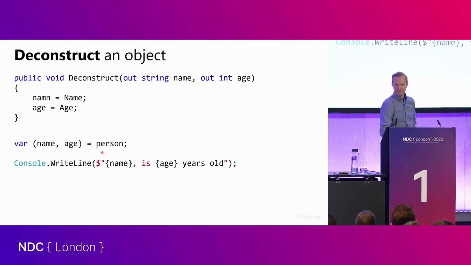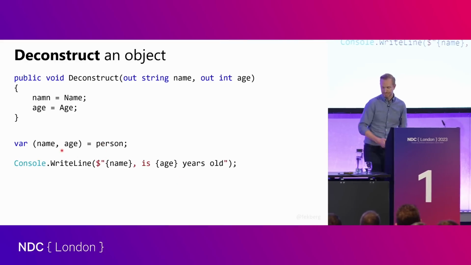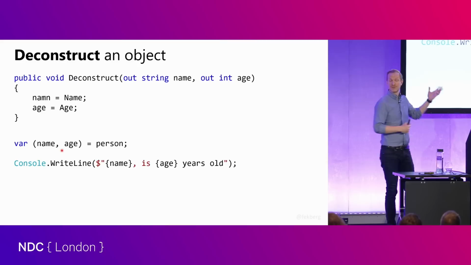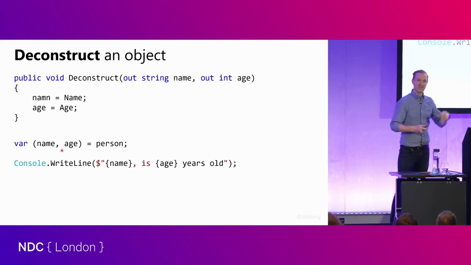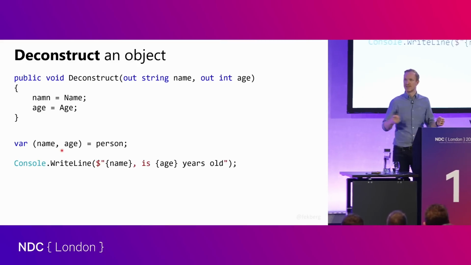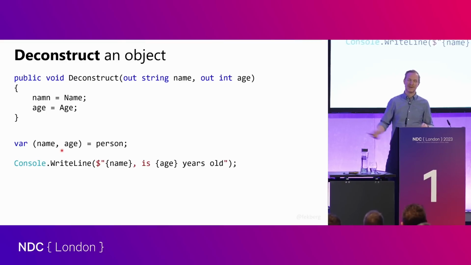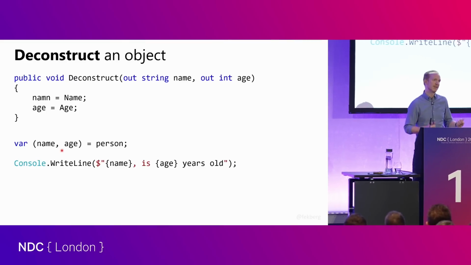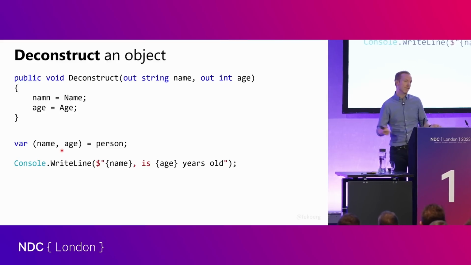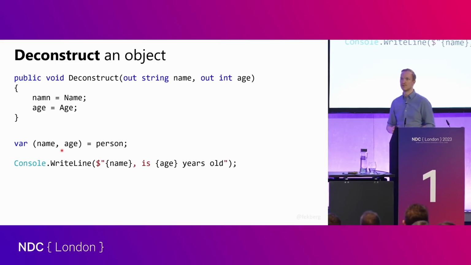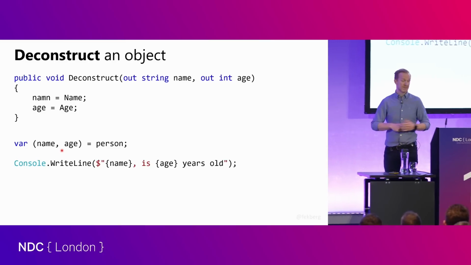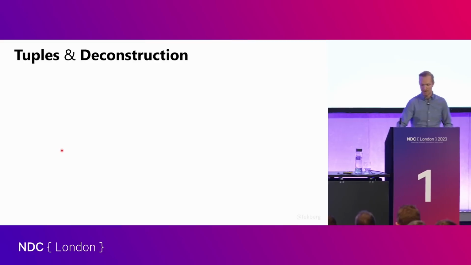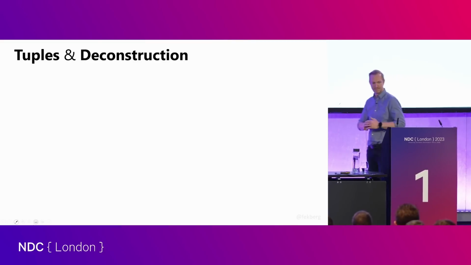assign this thing here, this instance, to what looks like a tuple here on the left-hand side. This is also just compiler magic. It creates two local variables. It sets that into the out parameter, allows you to set the values into those fields. So while it looks like a tuple, it's not really the same thing. But they're very often confused together or used interchangeably. But this is nice. We can use this again with pattern matching, and I'll have a good example of that as well later on. But first, we need to understand everything else.